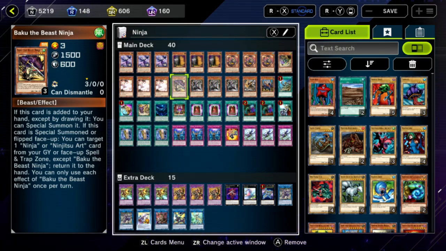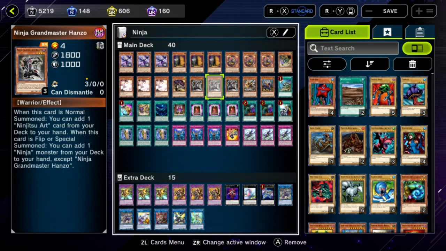But when you do get the effect of Baku, you will be getting so much value out of it. You'll essentially be getting back, most of the time, the Tabari that you discarded to activate the effect to special summon Hanzo. Because by that point, you probably have a good line to go through, and Baku will help you reach that line.